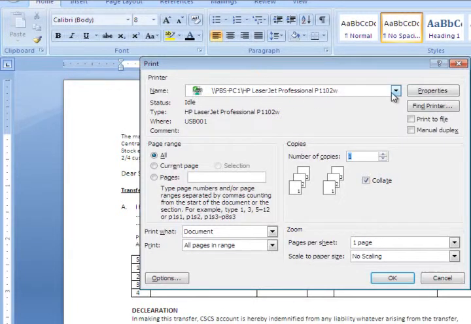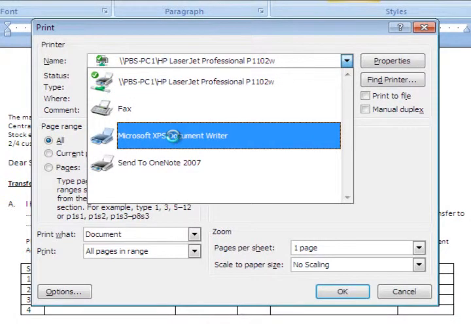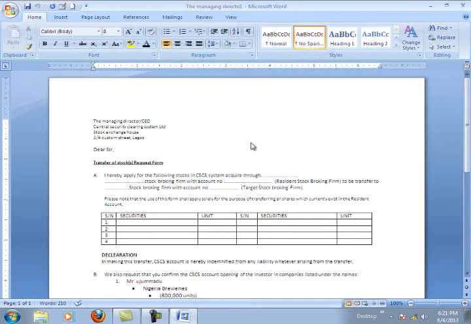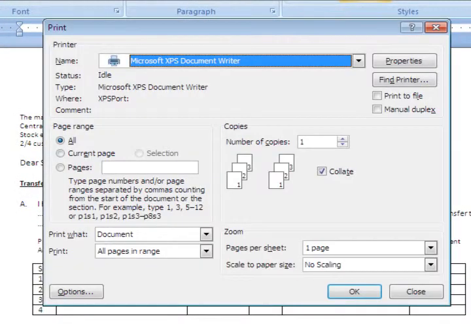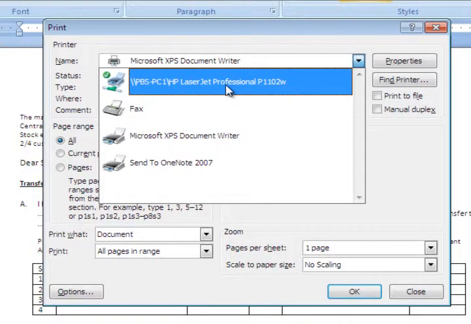So all you need to do is, if you don't want to use this printer, you can come here and select, or if you don't want to, you can simply use the default printer.